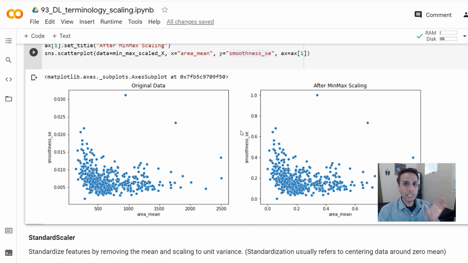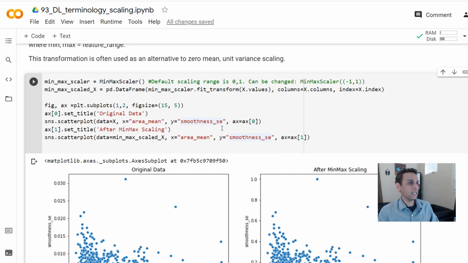So the actual data itself didn't change. You see the structure of the data, the outliers, everything is there. That's the reason I like MinMax scaling. The values of each data point are between 0 and 1. That's what I like about MinMax Scaler. It's not changing the actual data itself in any way. It's not moving the mean. It's not moving the variance, nothing. Statistically speaking, these two data sets are identical. It's just that we scaled the individual values. That's why this is the most preferred way.